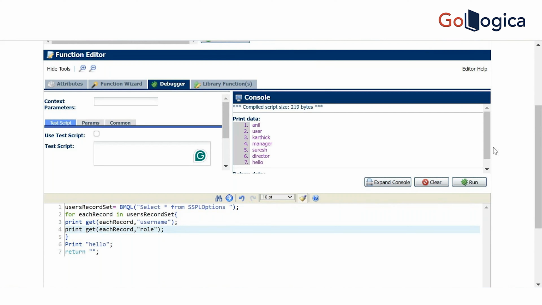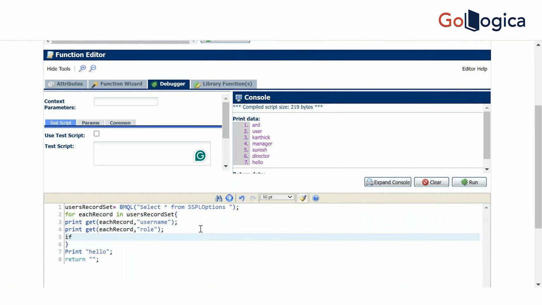For example, after the third line, as you know this username, you can check if this user equals manager, or if role equals manager, then return that. For example, we have users and roles, right? Our intention is to return the director name at the end of this logic. So how we'll write: after the fourth line, put one if condition.